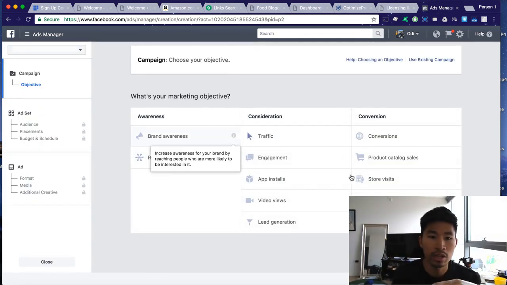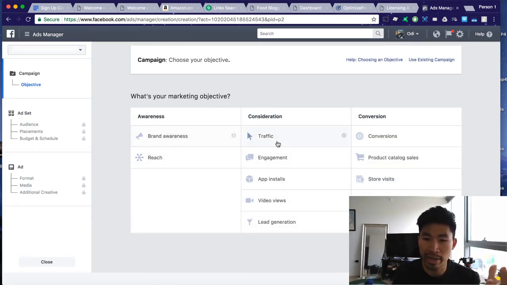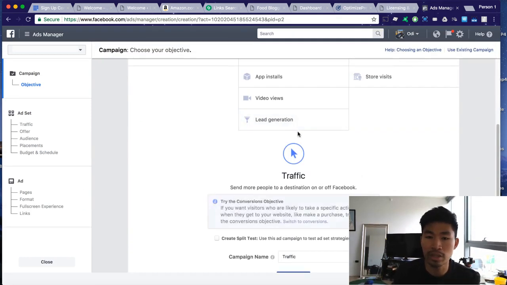As you guys can see here, you can choose all sorts of different marketing objectives. My favorite ones would definitely be either traffic, video views, lead generation, or conversions. In order to use conversions, you have to implement the Facebook pixel onto your website. And if you have a WordPress website like I showed you how to create in this course, then implementing the Facebook pixel is very easy. You can just look it up, I'll include a tutorial at the bottom of this. But since I already have the Facebook pixel on my page, I'm just going to choose traffic. It's a very basic objective, getting people to the website.